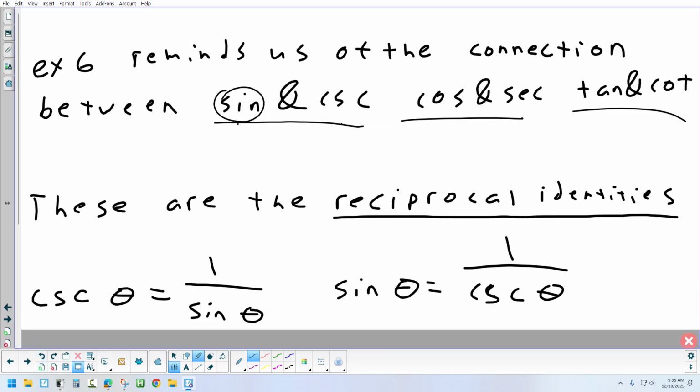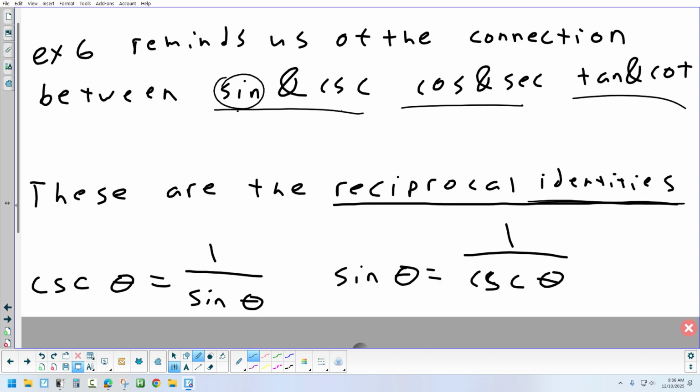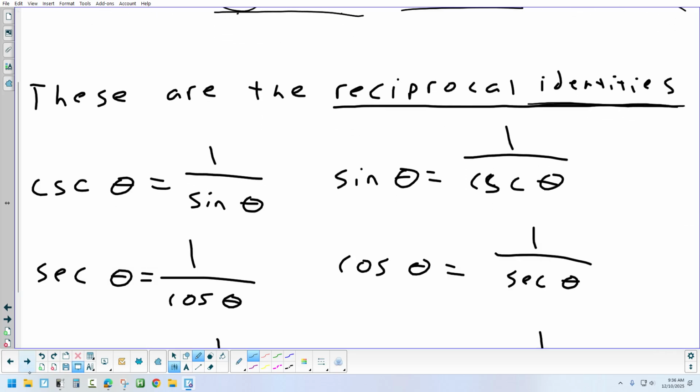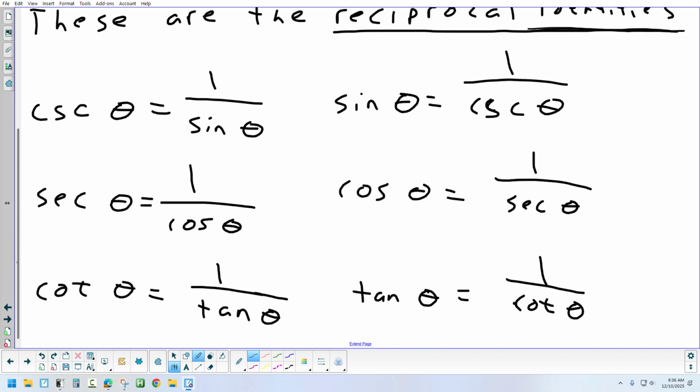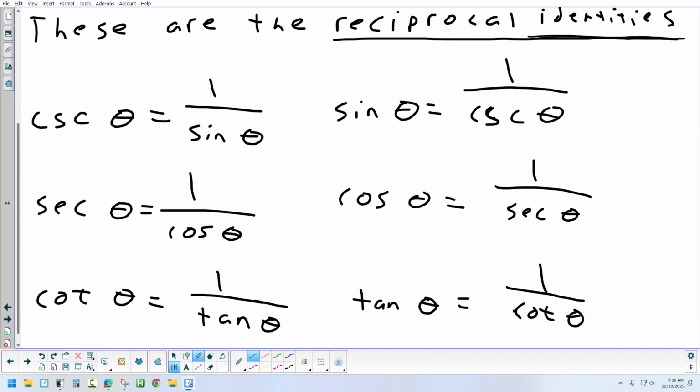And that's true all of the time. It's not just true like if you want to find the sine of 3 degrees, it only works for 3 degrees. No, it works for any degree. 3 degrees, 12 degrees. Anytime you flip the sine, you get the cosecant. Well, if it's true all of the time, that's called an identity. So what I'm writing on the board right now are what are called the reciprocal identities. There's really only 3. It looks like I've written 6. But the ones in the same row are actually repeats of each other.